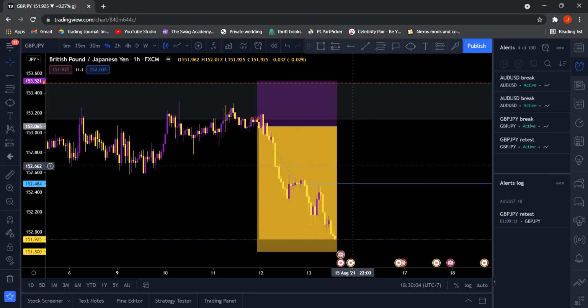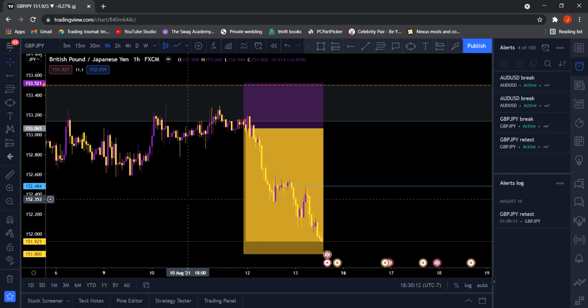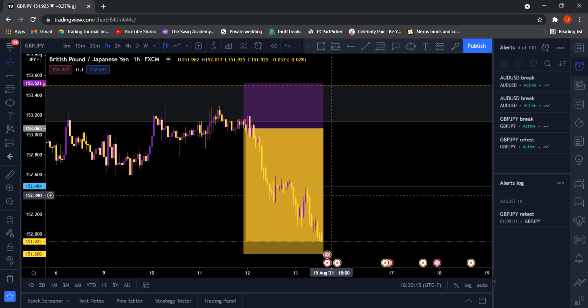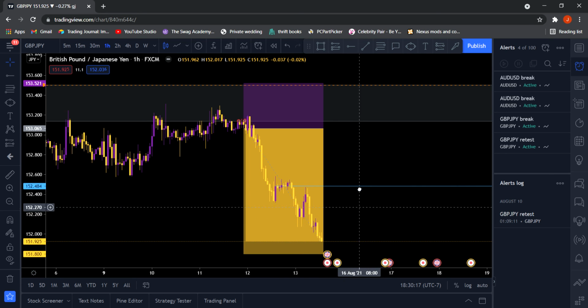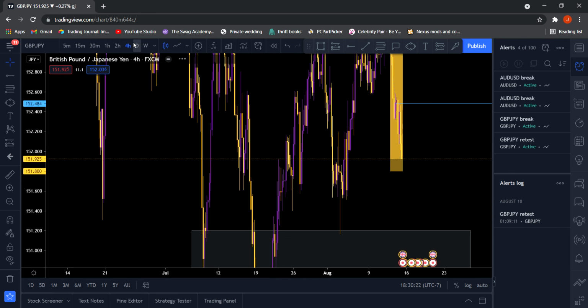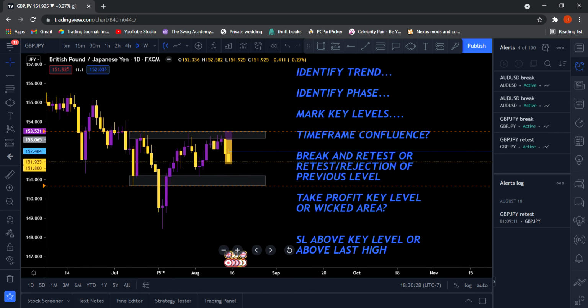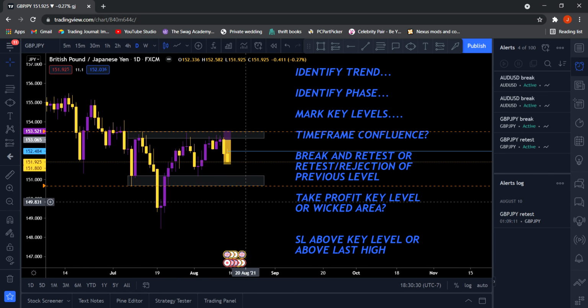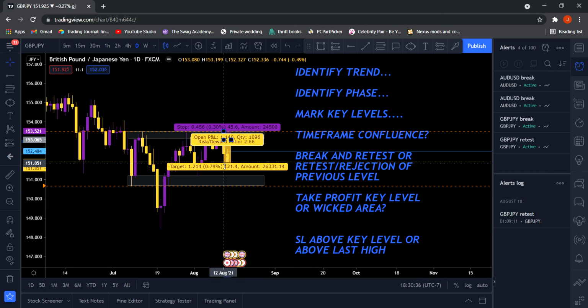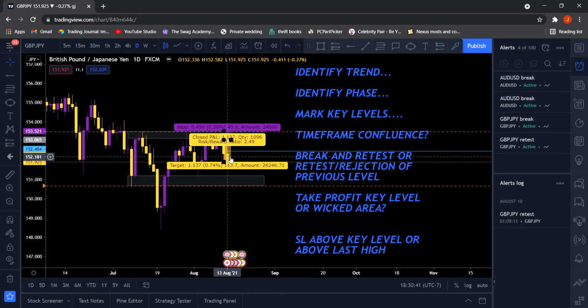Then you can see it was almost a perfect entry. It went in drawdown, but overall, it shot down and made lower highs. You could have scaled in twice, and if you want to, you could have held it over the weekend. But since it's in a daily range, in the weekly range, I didn't want to leave it in over the weekend because when the market opens up next week, it can easily just shoot straight up. So I was looking for 120 pips, but it gave me 113. I would have just took that and been done with it.